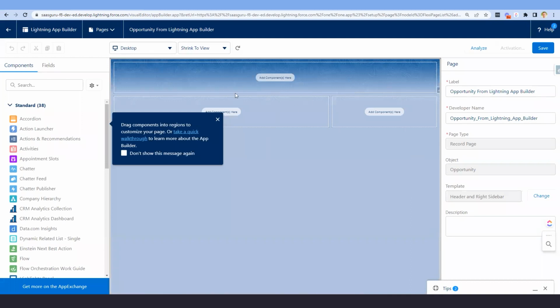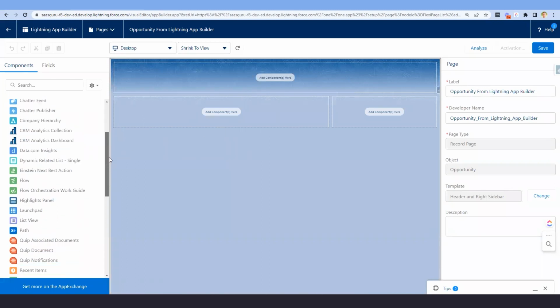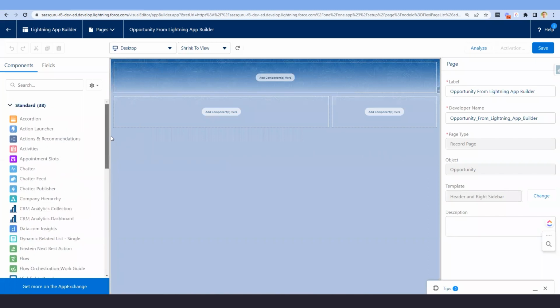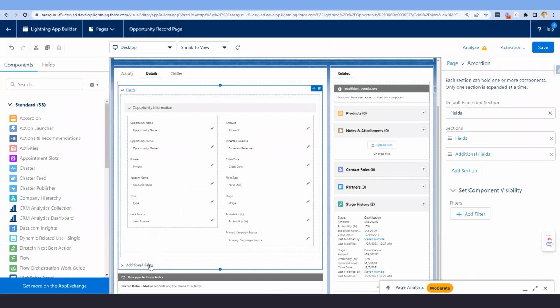And then, when you do this, you'll see it is completely from scratch, which can be good, but then you've got to start adding in all these components, which maybe for the purpose of today's demo we might not do, because it'll chew up a bit of time. But you'll see, back on the other record, I will show you how some of these work as well. What I was going to talk about was modifying the layout for performance. So the accordion is one way that we've done that to improve performance.